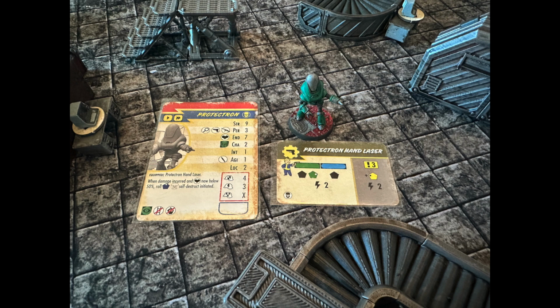The Protectron is a factory-fresh model with all the bells and whistles. It's got a ton of HP and heavy armor, and the Protectron hand laser, which can hit hard when it does hit.